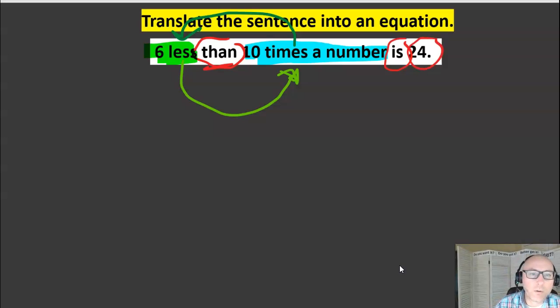So when we do this whole thing here, what does this look like? What does it look like before we switch? Because if we see what it looks like before we switch, it can be a lot easier to switch afterwards. Makes sense, right? Sort of. So "6 less" we know is 6. It's either going to be 6 minus or minus 6. Since we're going to switch it, I'm going to go with the minus.